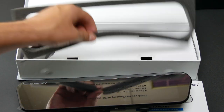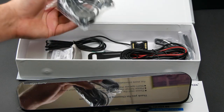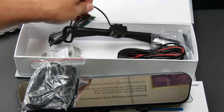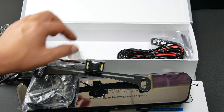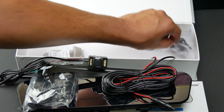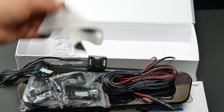Let's see what we get in the box. We've got our charging slash power cable. We've got this LED illuminated waterproof backup camera right here. Here's the wiring to hook up the backup camera. Here are your straps to wrap your mirror around your existing rear-view mirror and a cleaning cloth.